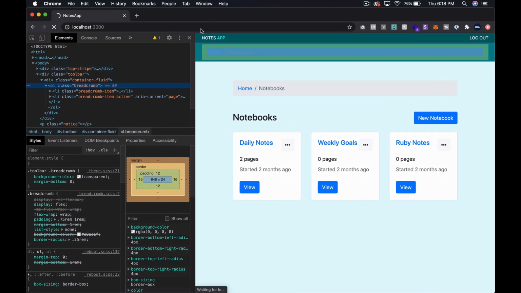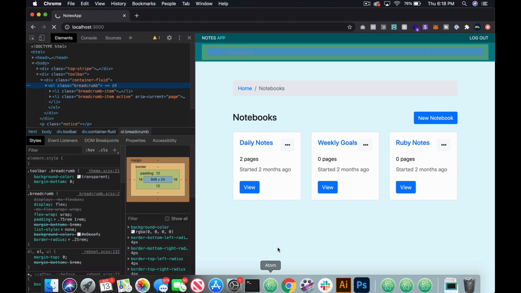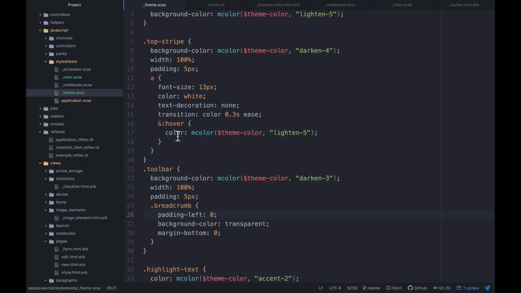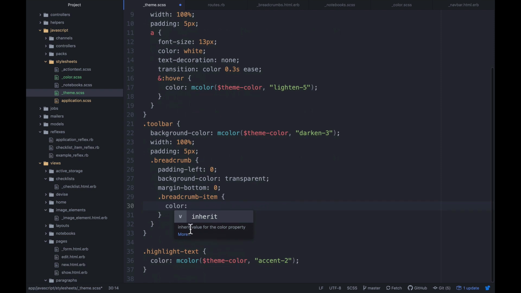Because I really want these two things to line up basically. Okay, that's what we're going for. So then we have breadcrumb item and breadcrumb item active. In here, what we're going to do is say breadcrumb item, and we're going to give this one a color. I want it to basically be my highlight text, and I guess I could have actually done this a little differently, but I'm just going to go for it for now here.